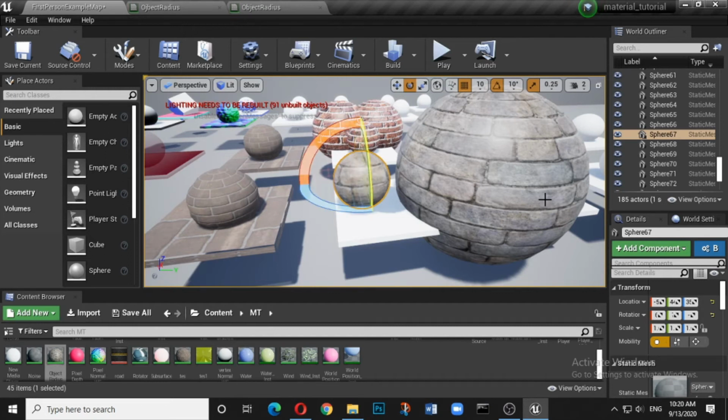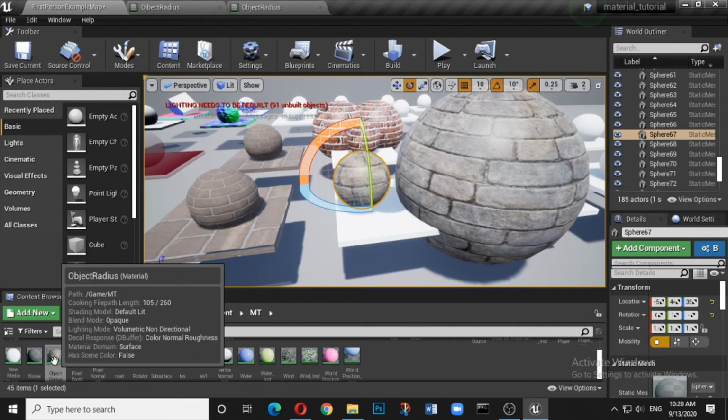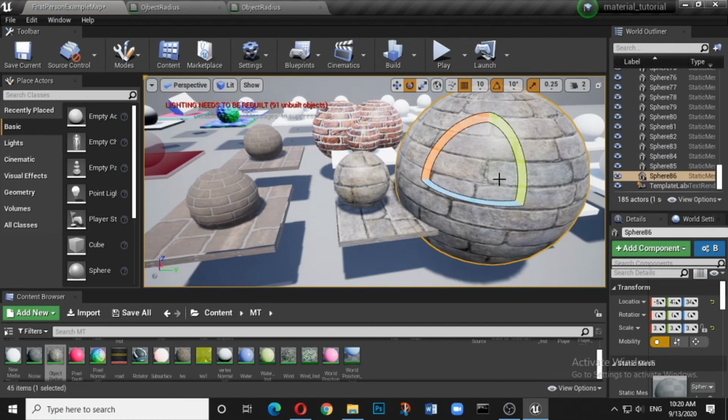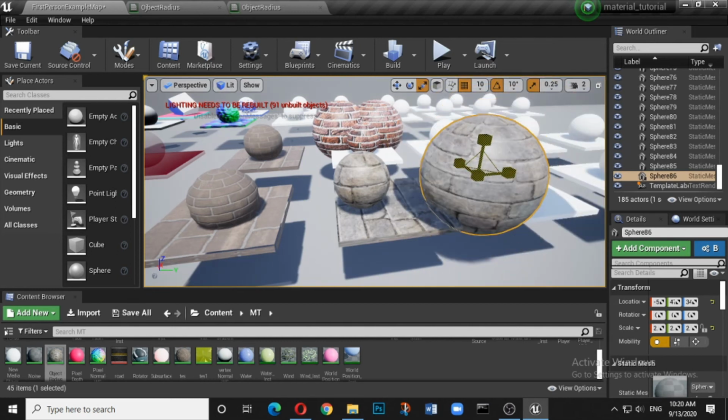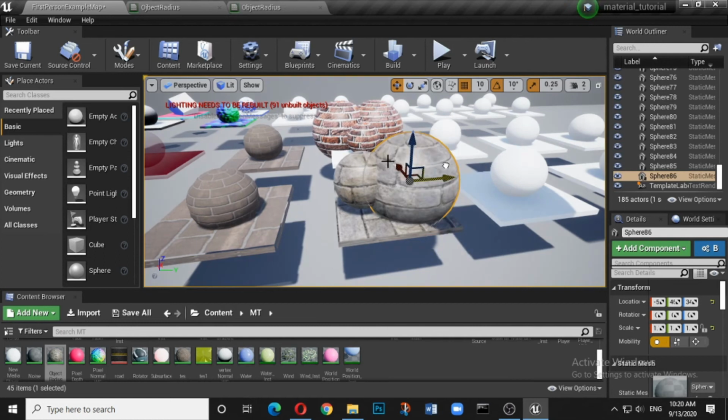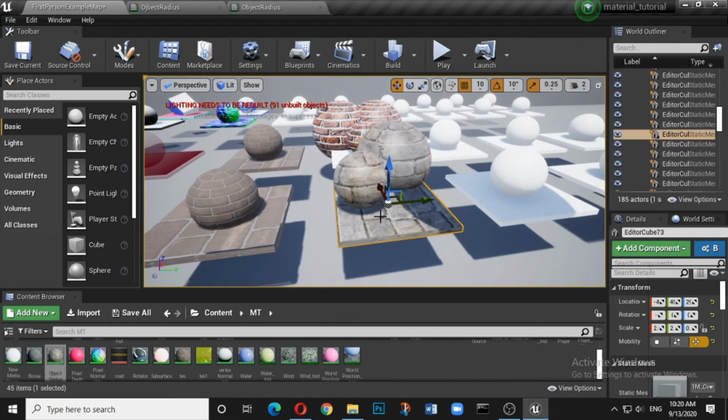Let me apply it over here also. You can see the texture remains the same irrespective of the mesh, and we can increase or decrease the size, and the texture size remains the same. In this example we have taken the brick so that you can understand this.